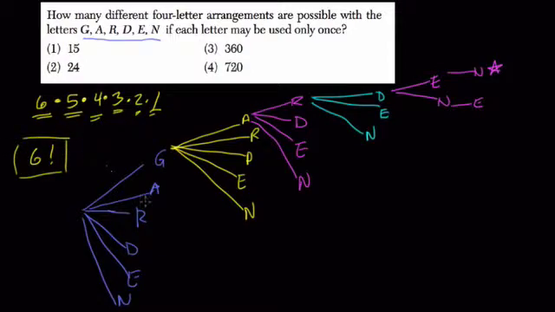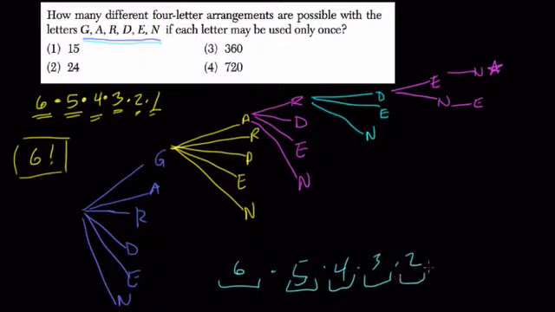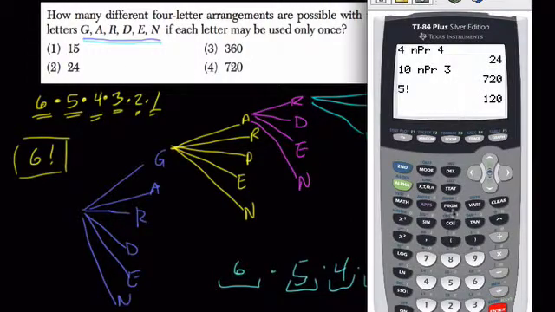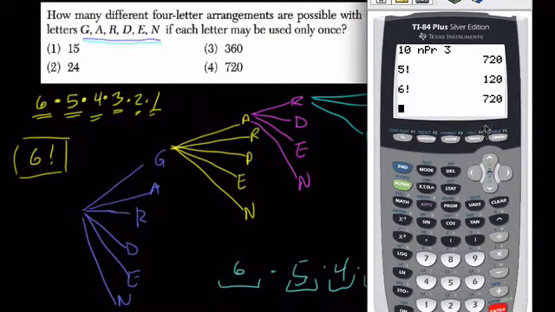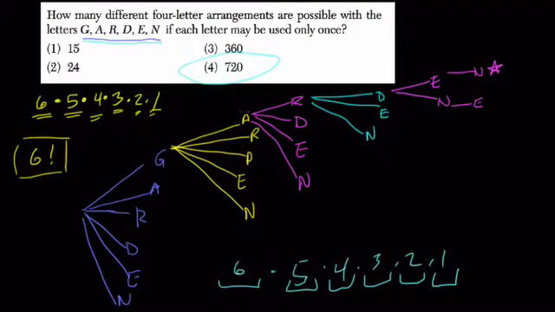The basic idea is that if you have a 6-letter word, and you can use each letter once, first there are 6 letters to choose from, then 5, then 4, then 3, then 2, and then 1. So you could just multiply those. On a graphing calculator, enter 6, the button Math, scroll over to the probability section, select choice 4, which is factorial, and press enter, and it tells us the answer 720.